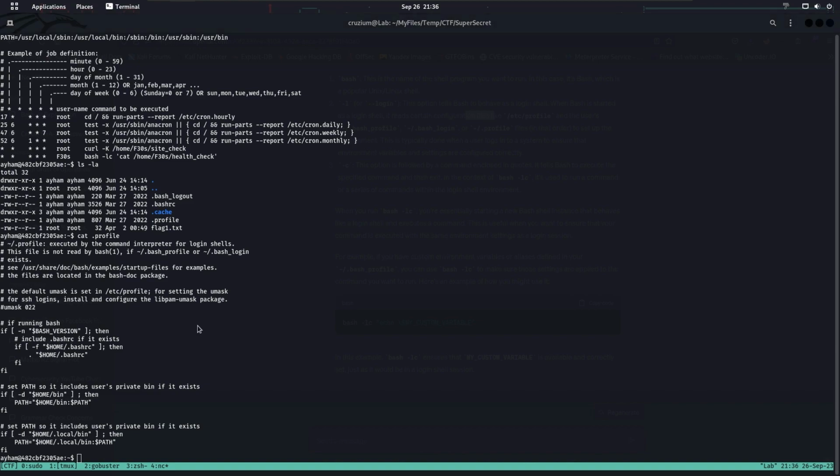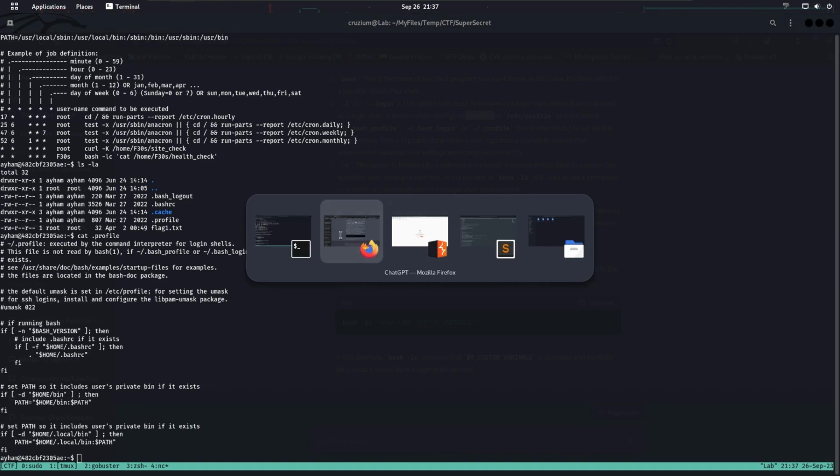So the crontab says that the F30 user is running this file from this bash, and I think those commands are running from this .profile.